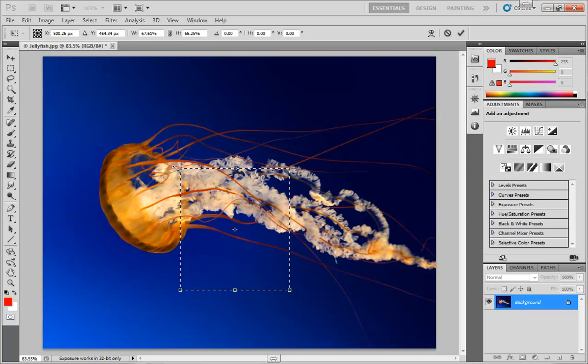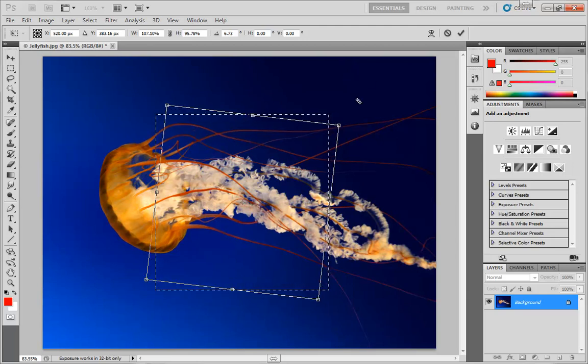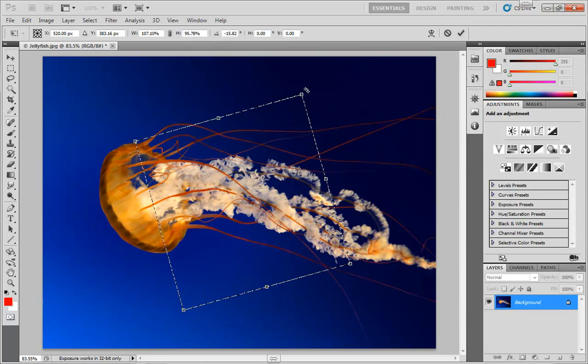So you notice the ones at the corners, you see how those behave, they're just kind of resizing. If you click and drag on the ones in the middle of the edge, you're only resizing in that given dimension. If you click just outside of a given corner or edge, you see that your cursor turns into this little kind of rotation indicator, and you're rotating your selection.